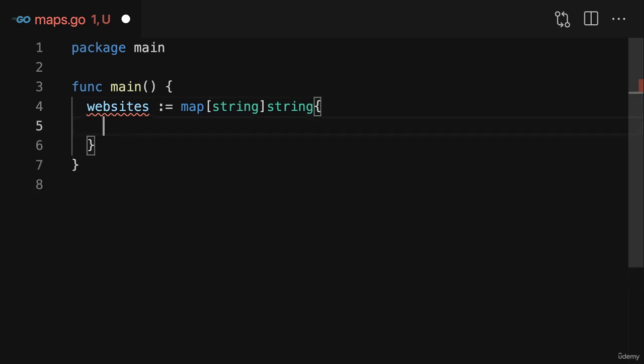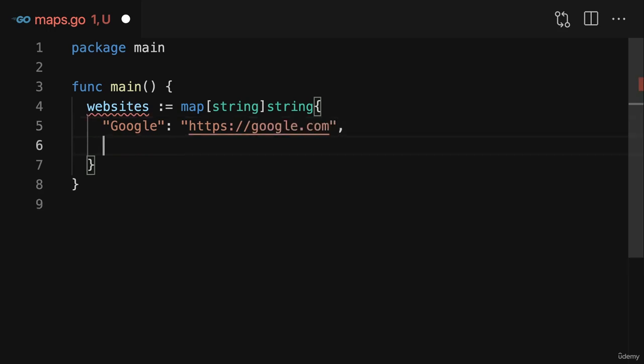And now here, since I made it clear that my keys will be strings, we need double quotes here to create such a key string. And that could be Google. And then you add a colon, just as you do it in structs, and you set the value for that key, which in this case could be https://google.com.